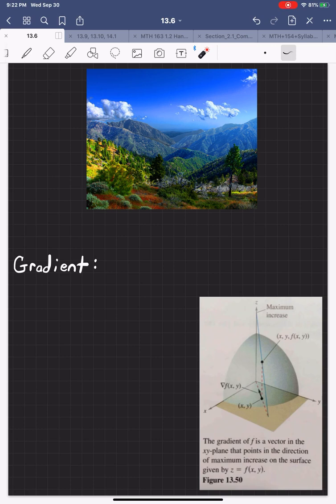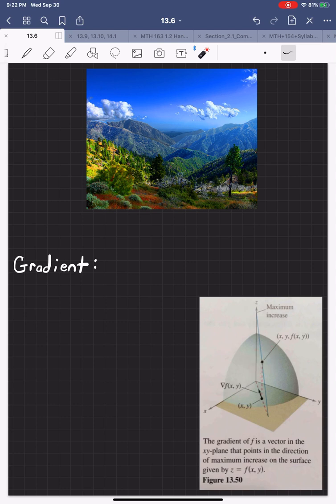All right, so at the tail end of part A of 13.6, I had given you a roadmap for where we want to go from here. I had mentioned that from some point on a surface, say right here, using the concept of a directional derivative, you can find the slope in any direction you want. Not a problem. All you need to do is know your desired direction.